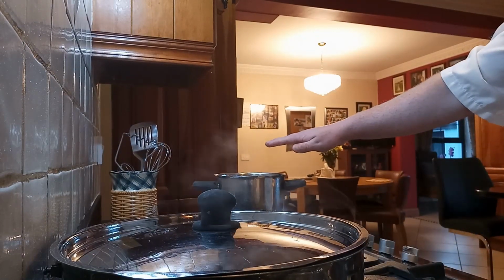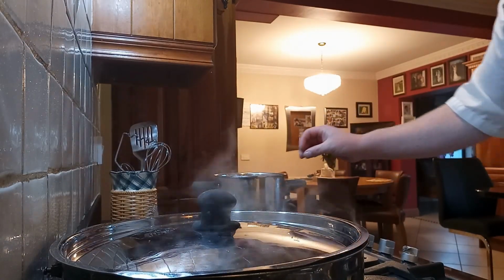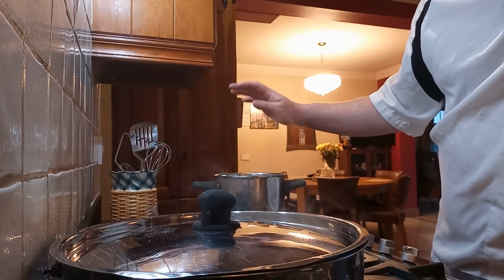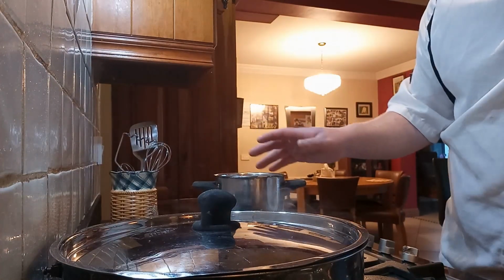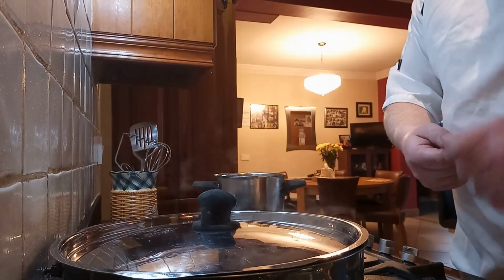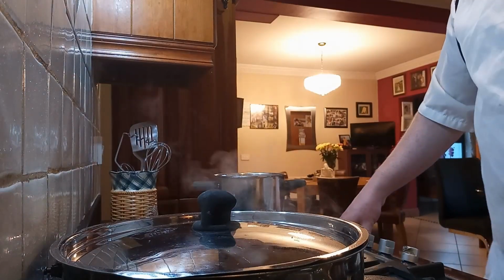We're going to let the eggs boil away, and basically we're going to peel these eggs. So the best way to peel the eggs is take them straight off the hot water and run them under cold water. The cold water relaxes the egg so that you'll be able to peel the skin, and just leave them sit in the cold water until you're ready to serve the salad.